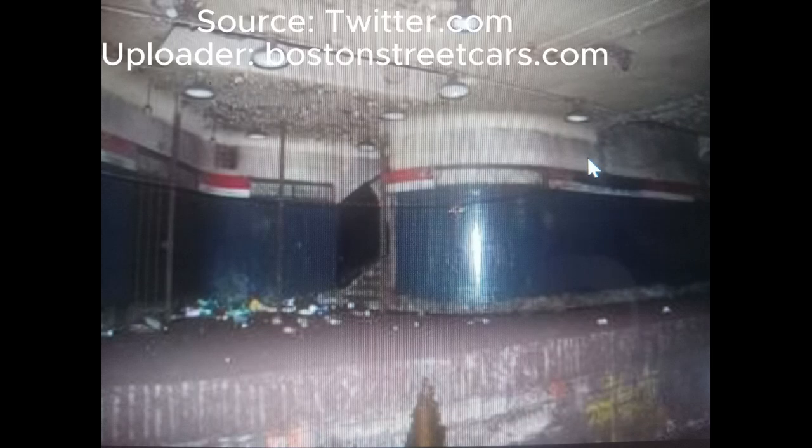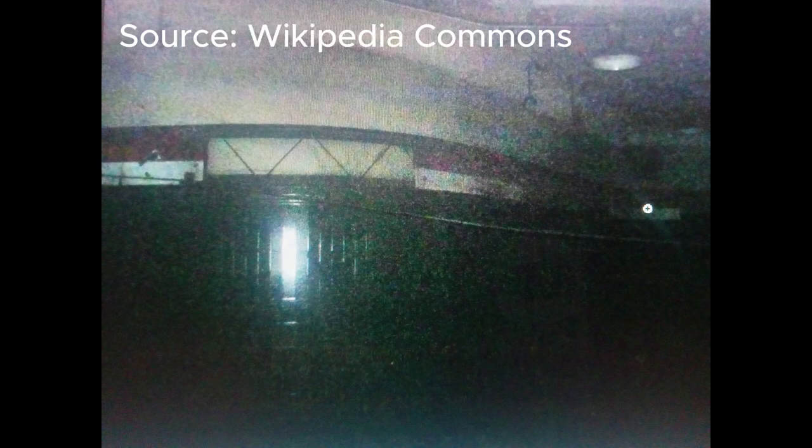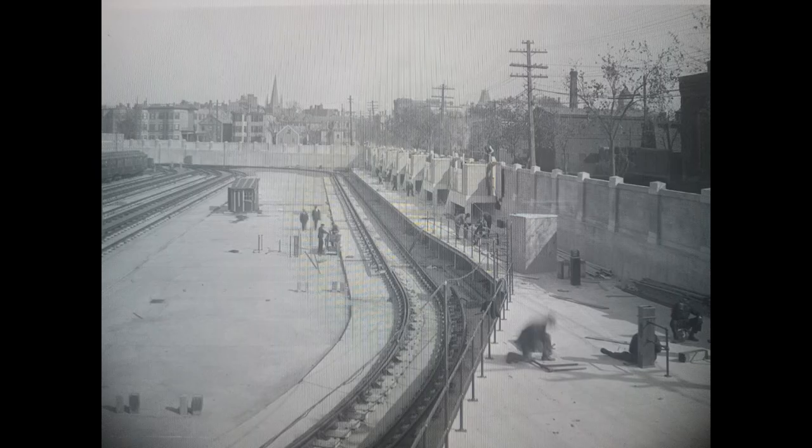In 1981, Harvard Station closed for the construction of the new Harvard Station, for which the old Harvard had to be demolished. So with this, another station was opened south of the original Harvard, which was Harvard Holyoke. Harvard Holyoke had upper and lower level platforms and served as a temporary station until the new Harvard station was finished. Harvard Holyoke and Harvard Brattle were closed in 1983 after the construction of the new Harvard.